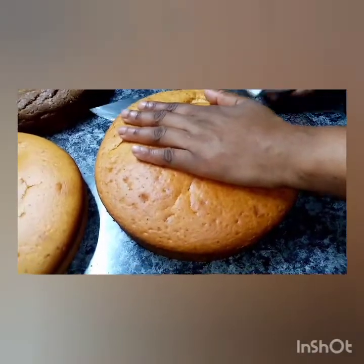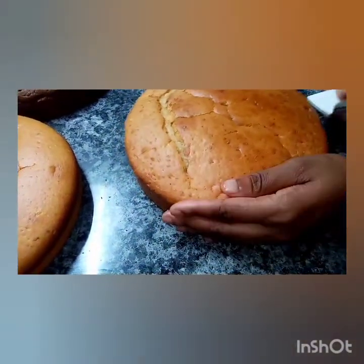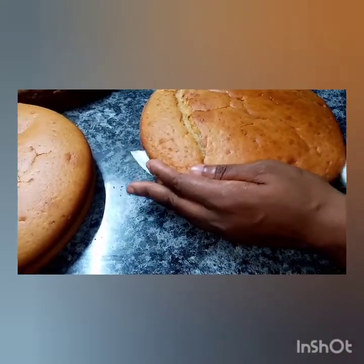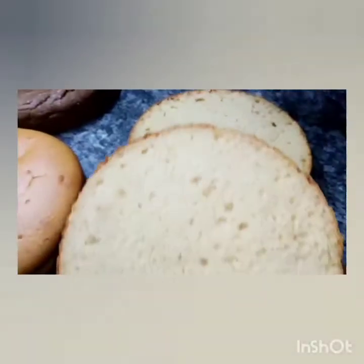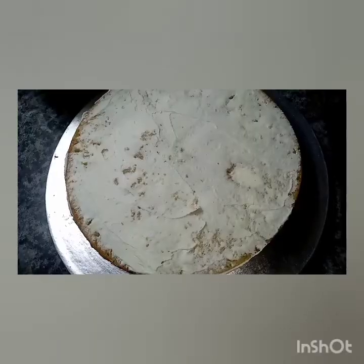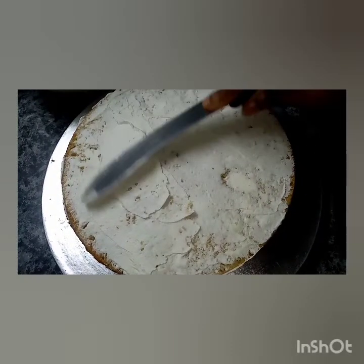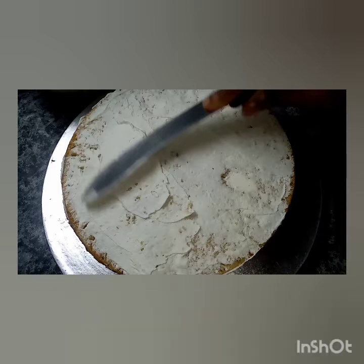Well, hold it here so that it will be even. So this is your one cake. This is your first layer cake. You add the second one. Second layer.